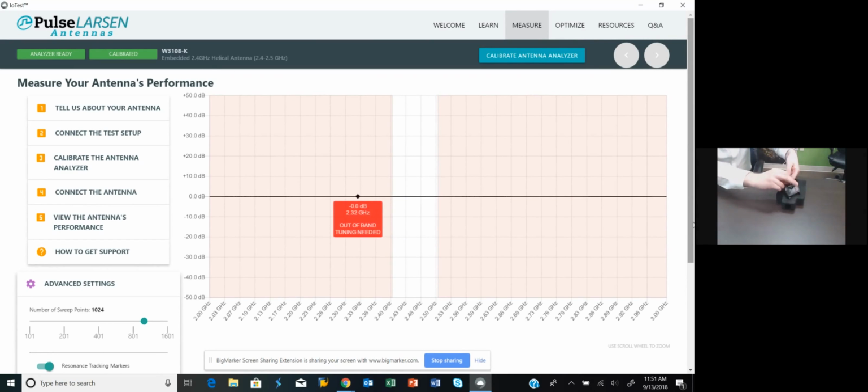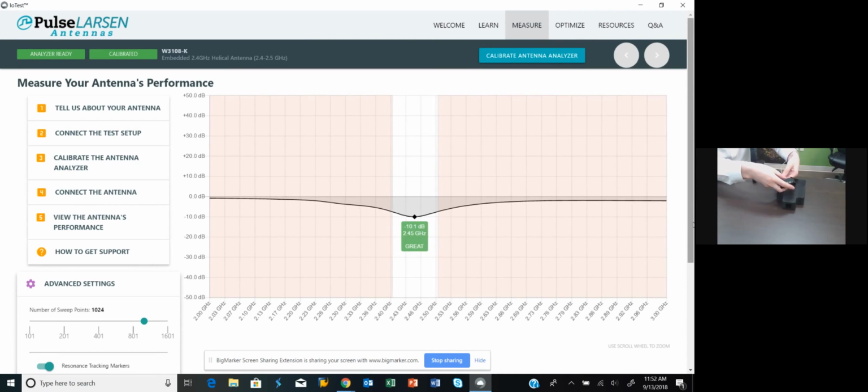So I'm going to connect a cable, and I'll show you a bit more about how to get a cable on your board later. This is essentially how you make sure you can actually measure using the analyzer the return loss. So you hopefully can see within the 2.4 gigahertz band a very good resonance at 2.43 gigahertz, just left of middle, all the way at 40 decibels. Again, that's far more than 99% of power is being transmitted.